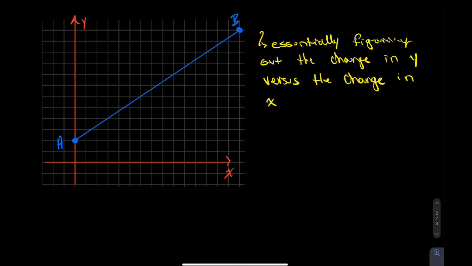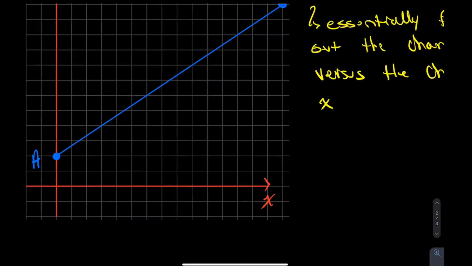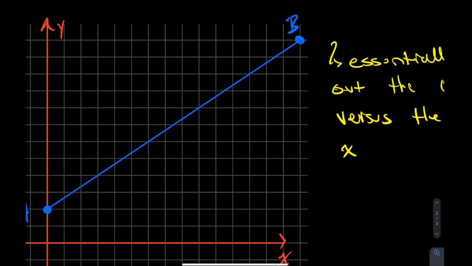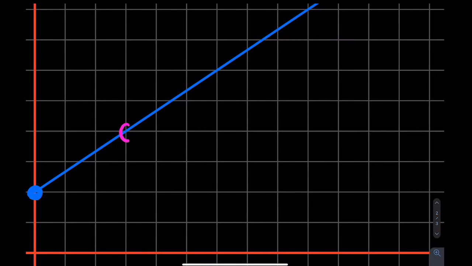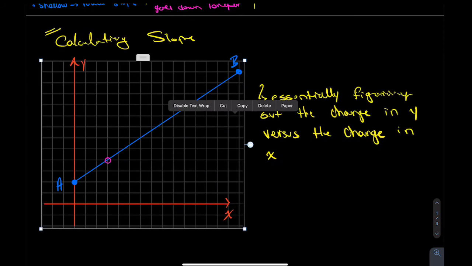Because essentially, all we're trying to figure out is if we took 2 points on here, and this is what we're going to do. We're going to choose 2 nice points, and this is always going to be the process in how you calculate slope. Find 2 nice points on your line. When I say 2 nice points, I mean ones that will line up right where the corner of 2 boxes, or 2 grids, meet. So there's many on this line. So let's choose this one here, and let's label that one. So what is that one?